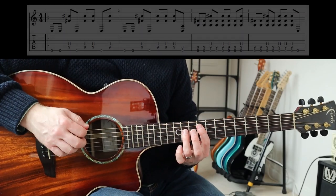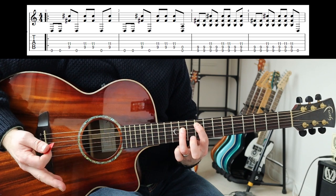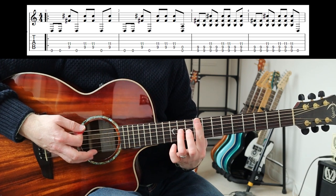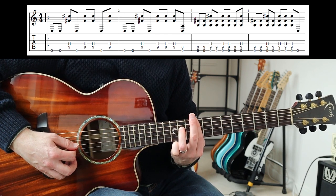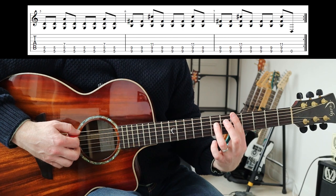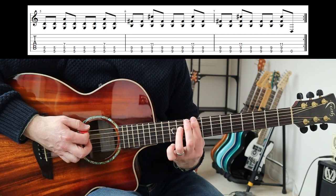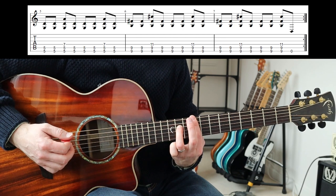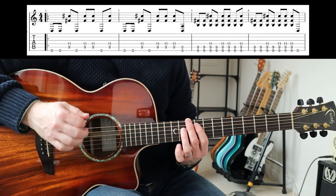So the first chord, 0-9-11. Second chord, plant your first finger on the 9th fret. Slide that down to the 5th fret, and back up to 9, for 2 bars. Now the strumming.